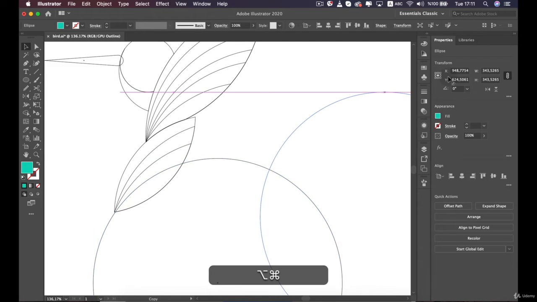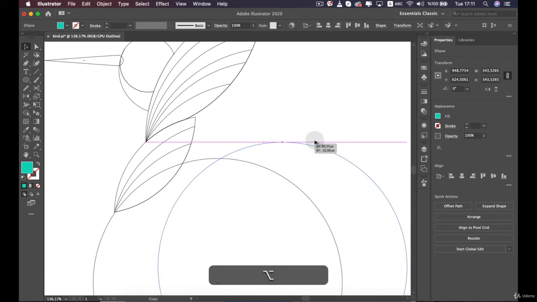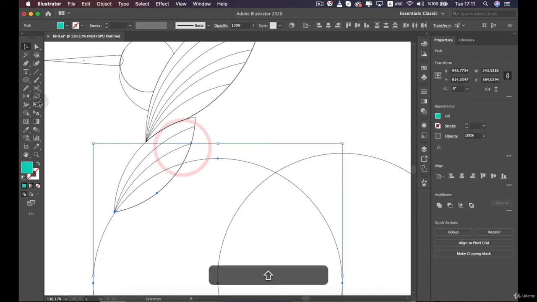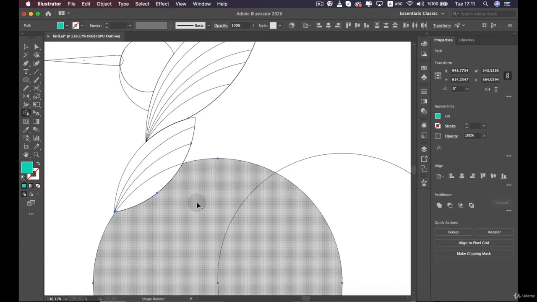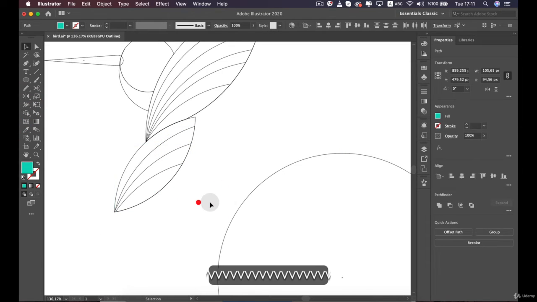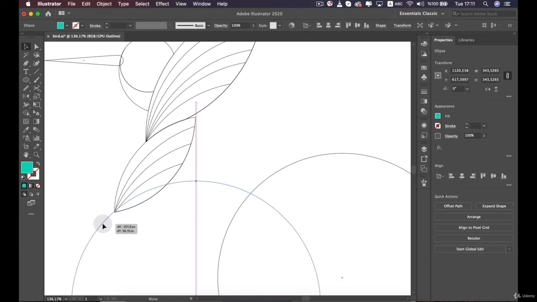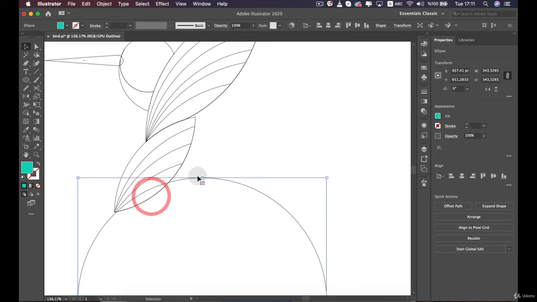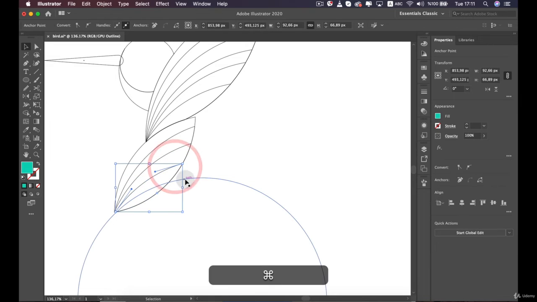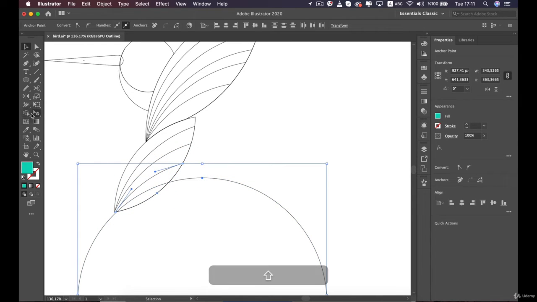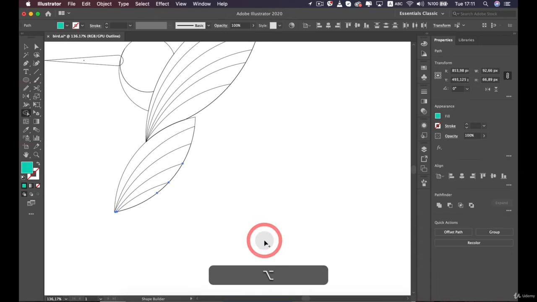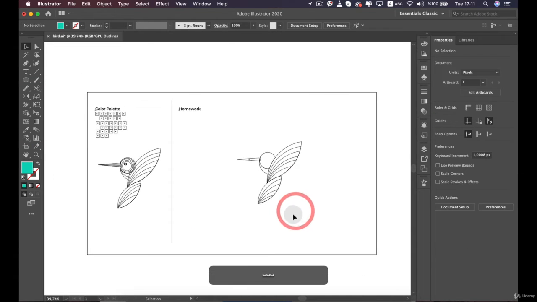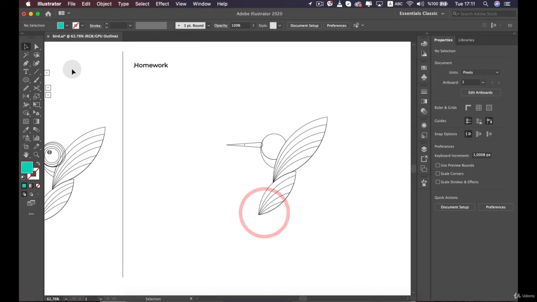Select both of them, but before I do that, I will make a copy of it. Then select this one and this one. Then go to the Shape Builder tool, press Alt and remove this part. Let's make the last part, which will be this one. Bring the circle over here. Select both of them. Go to the Shape Builder tool and press Alt to remove this part. Okay, perfect. Now we created the shades for the tail as well.